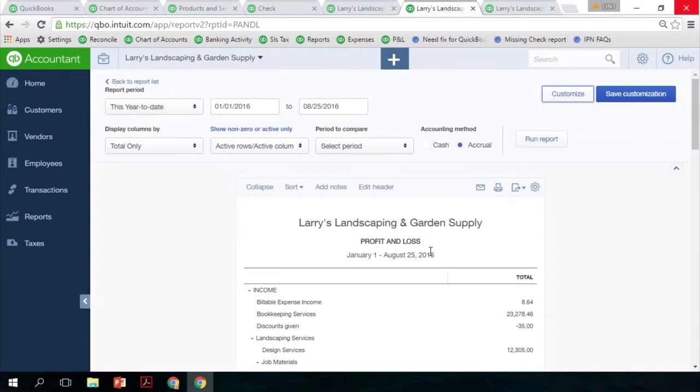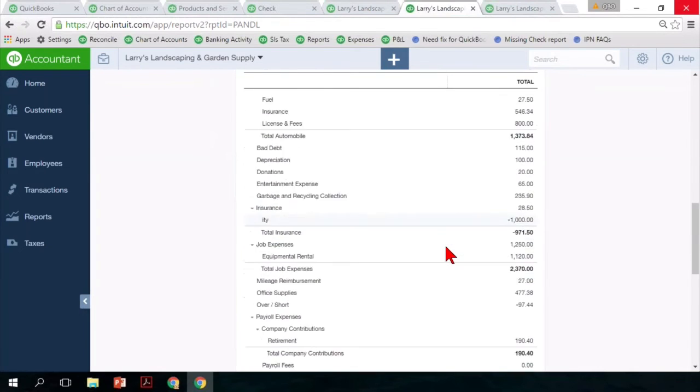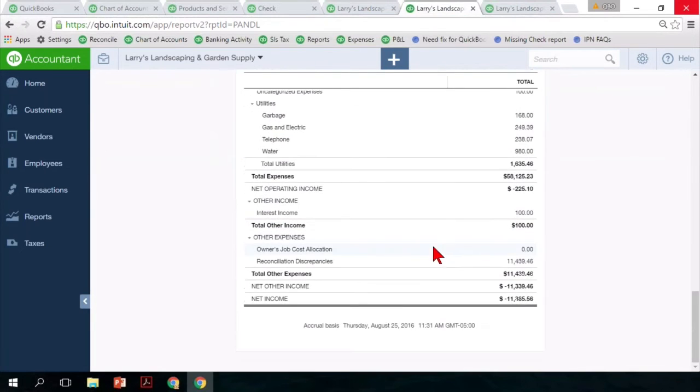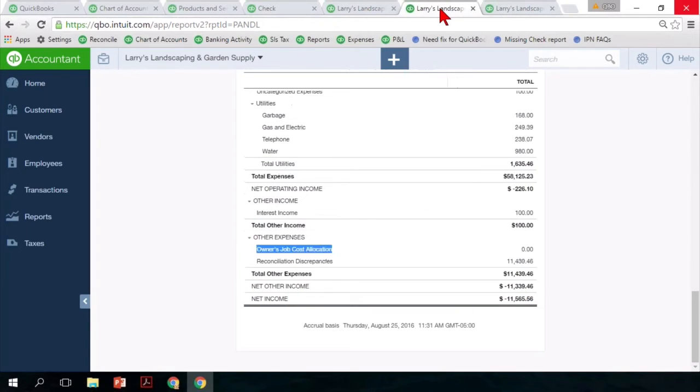On the overall P&L for the company, let's scroll down here and you're going to see that owner's allocation expense that I set up down here as an other expense, it's 0. So again, we did allocate the cost to the job. Over here on the P&L by job, you see the $500 cost is in the expenses for the particular job.